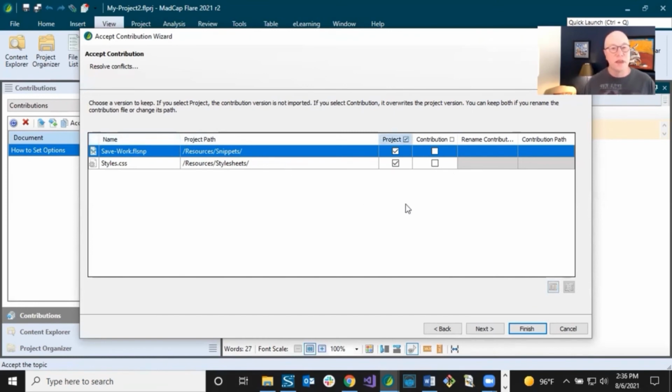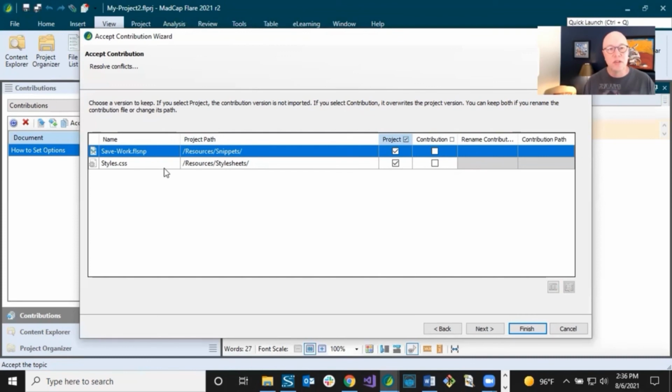Well, if the subject matter expert did add a new image and it happens to be named the same thing and is in the same place as an image you already have in your project, well, just pretend that I have an image file in here, and I would select contribution. Then I could rename it, or I could select a different path for it.